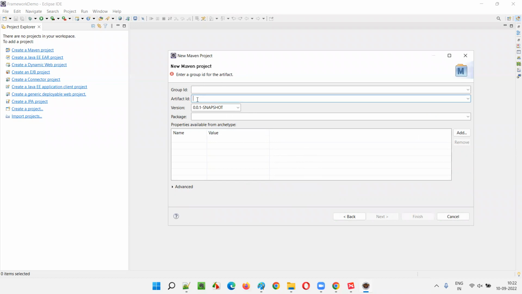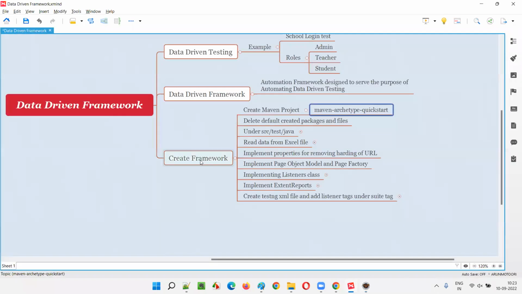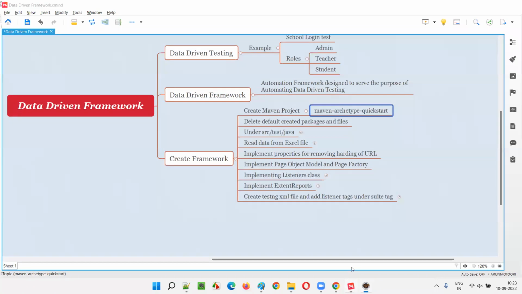Now, once you get to this dialog, you have to give the project name. Okay, so this is all about a data-driven framework, right? So I'll simply give DDF, data-driven framework, demo, I'll say. The project name I'm just giving like this because the project is all about showing you how to create a sample data-driven framework.